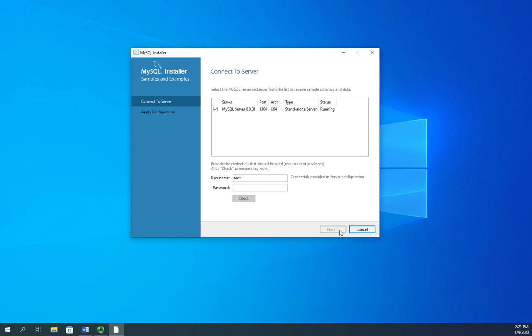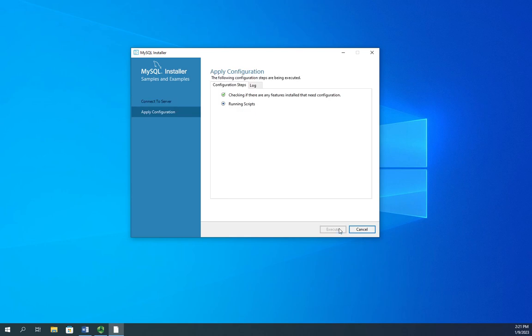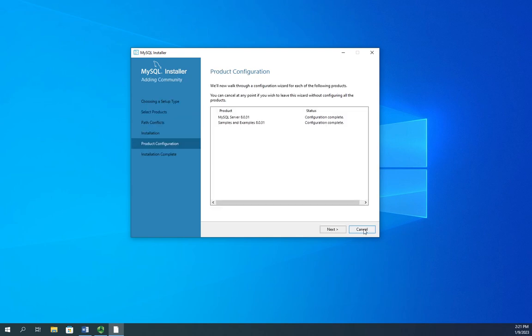So now we're back to samples and examples need to be configured. We're going to click Next. We're going to put them on our existing SQL server, the one we have right here. I need to give it the password that I just set so it can access that and install the databases. So, connection succeeded. That's good. We'll click Next and Execute. And that will run the scripts that will populate our sample databases.